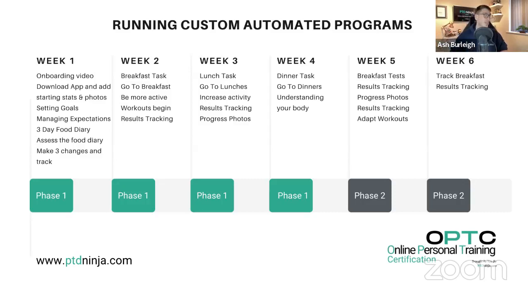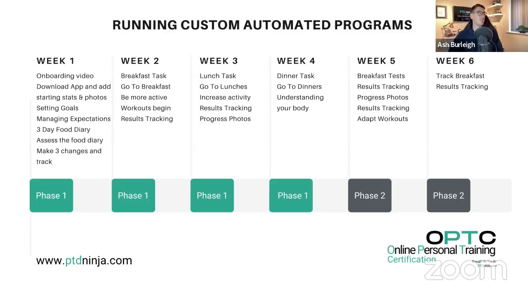Week 2, this is again from a nutrition point of view, but it's the same principle for workouts as well. Like in the first week, we'll start assessing what they're actually like inside the gym. I won't just give them a workout straight away because I don't know how good they are. They've told me what their experience level is, but I've never met them. So that first week, I'll give them some basic movements to do to start assessing how they're actually getting on. And again, ask them what changes they would like to make. Get them involved with that process.